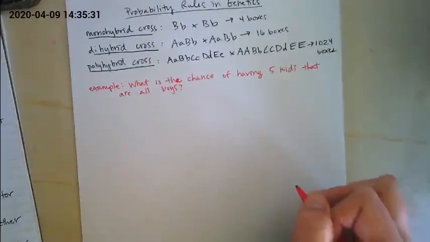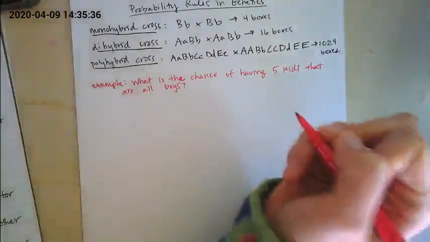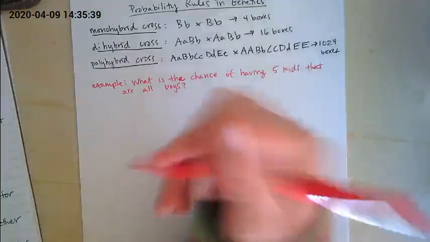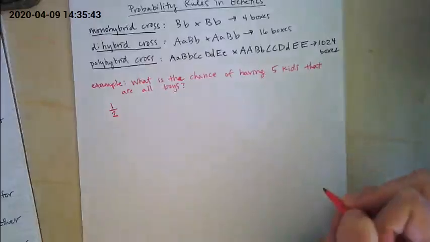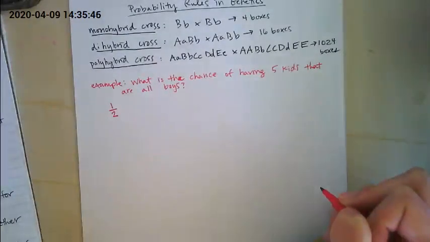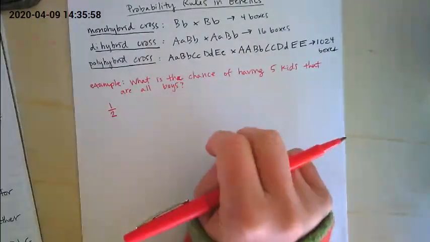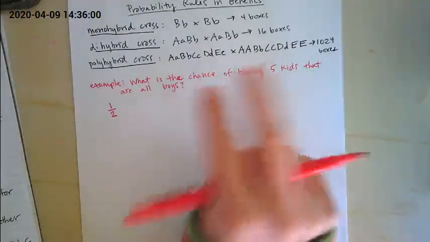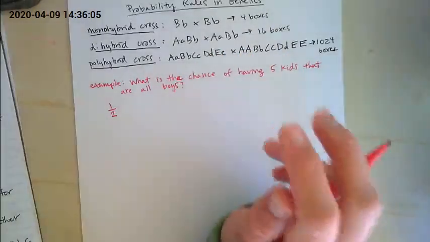For your first, what are the odds of having a boy? What are the odds of having a girl? Well, every time it's a 50-50 shot, right? Half the sperm get dad's X chromosome and half the sperm get dad's Y chromosome. Every time a sperm is created, his XY genotype is going to split. It's going to go from diploid to haploid. So the sperm's either going to get X or it's going to get Y. So it's a 50-50 shot.